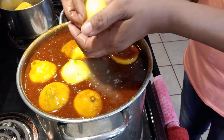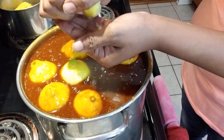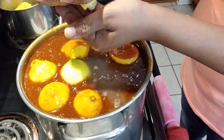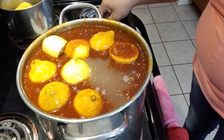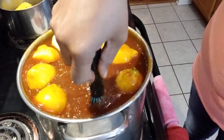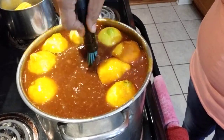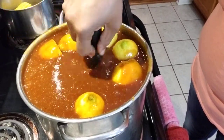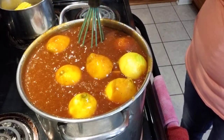Okay, so we used all the lemons, which I figured I was going to do anyway. Because I love the lemon. The lemon really just give it everything when you do it this way. Okay? All right. Let's twist and shout. Not too hard. And we're not worried about this bubbling over, because it's not. And guess what? You save the containers that you put it in, because once it calms down from the heat and everything, you just pour it right back in there.